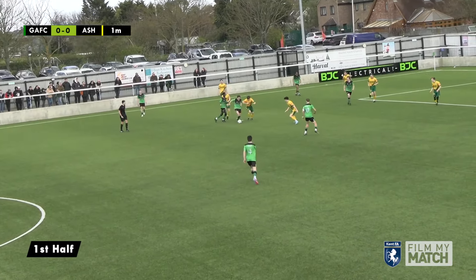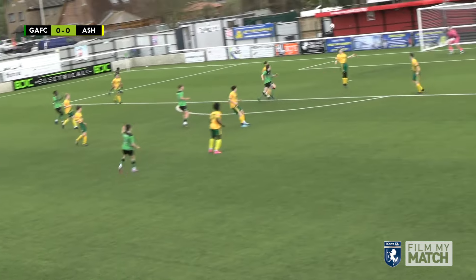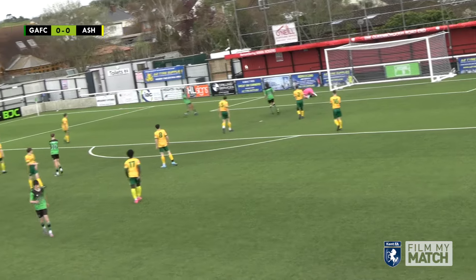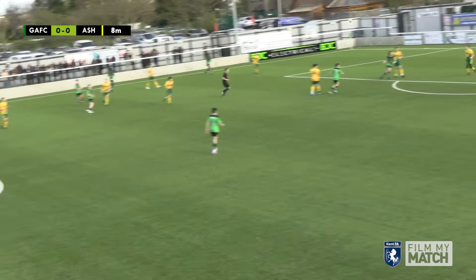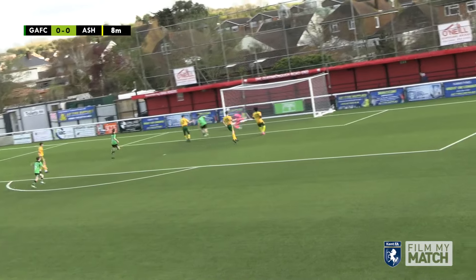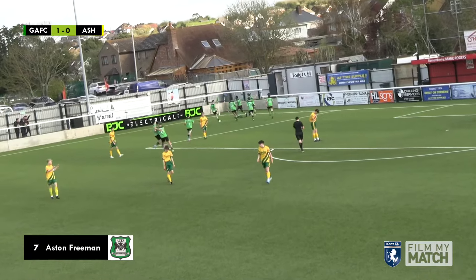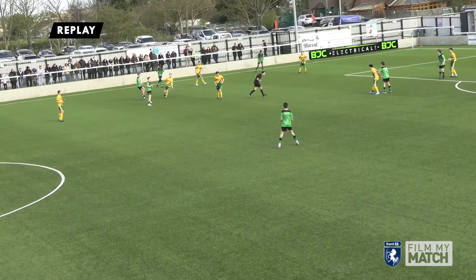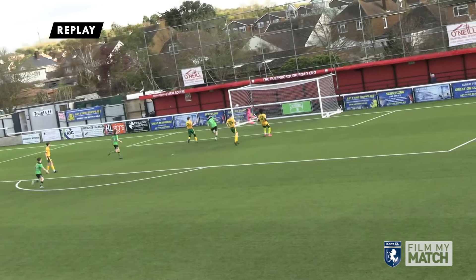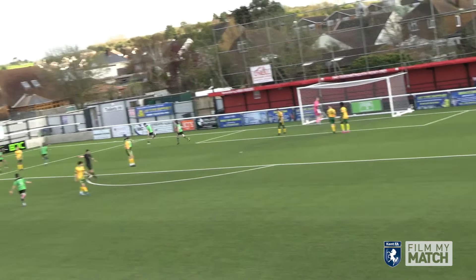Smart turn despite the close attentions of Fergus Cale. O'Donovan fancies his chances — that was heading towards a top corner. Scott Pudgert-King with a save to keep it out. Great ball in and it's Freeman. Pudgert-King got a hand to it but he couldn't keep it out. And Greenway Aces have the early goal — great ball in from the left-hand side, he gets ahead of the defender and diverts it into the net. Aston Freeman with a goal.